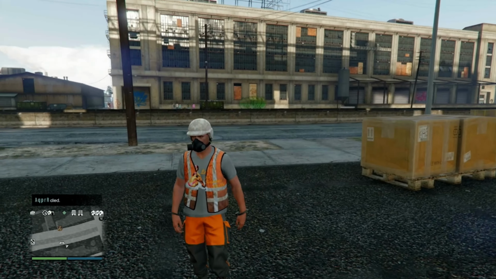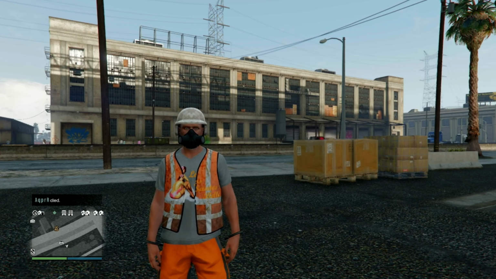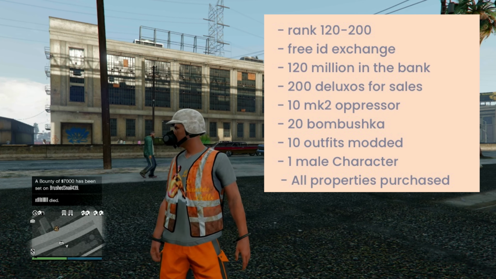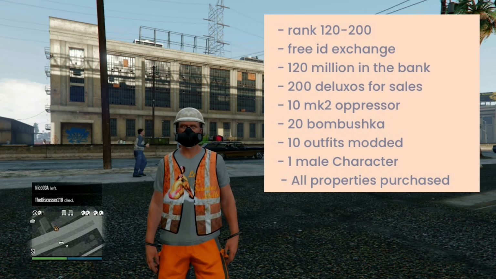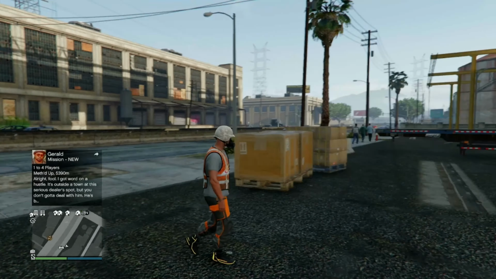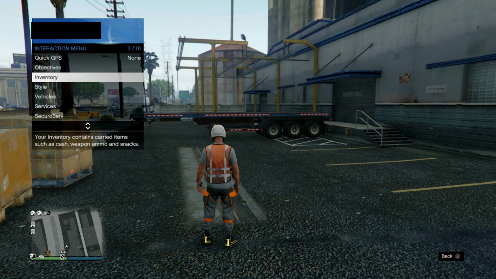But I actually got more than that because the account was delayed. So this is what I actually got: 120 million in the bank, 200 Deluxos, 10 Mark II Oppressors, 20 Bombushkas, 10 modded outfits, and all properties purchased. This is pretty crazy, and I'm glad I got modded outfits because it's a good thumbnail. Let's see the modded outfits.